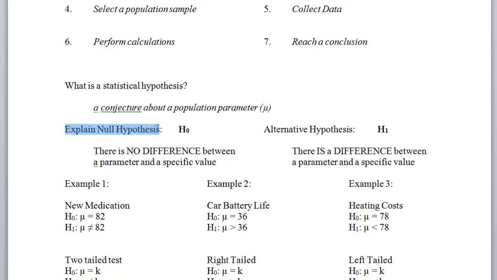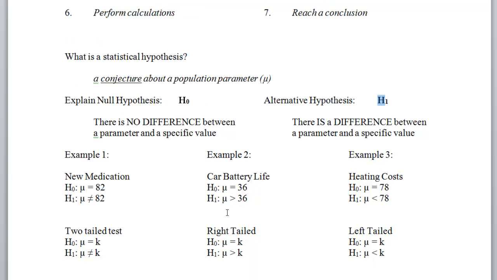Now, the null hypothesis is given as H sub 0, and it states there's no difference between a parameter and its specific value. So my null hypothesis is that after spring break, the average number of people attending will be the same. The alternative hypothesis would be that after spring break, there is a difference between what I'm saying and what actually happens. We can collect data on attendance before spring break and then compare it to afterwards.